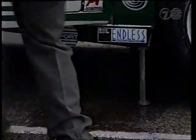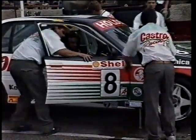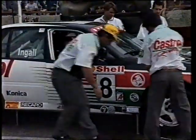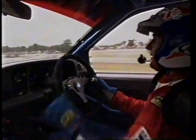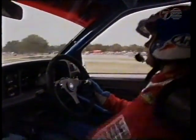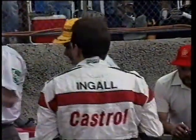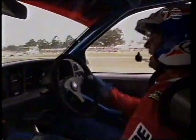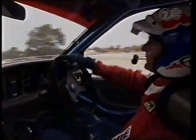Glenn, I'm sure you don't share secrets, but do you run the same compound as the HRT cars? Your tyres the same sort? Yeah, they got the same compound this weekend, so they didn't at Lakeside, but this weekend they have, so it's a pretty equal comparison at the moment. So how is it their traction is so much better than yours? They've got it right and I've got it wrong, I suppose. Oh, interesting. Not going to get any more out of you than that. Fantastic job running third, Glenn. We'll let you go. Yeah, thanks, Brad.